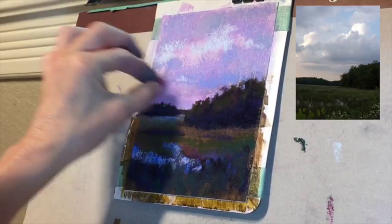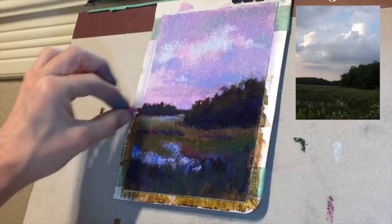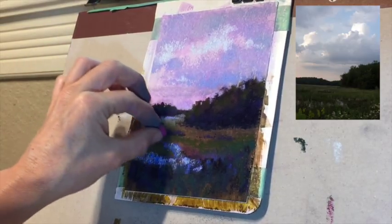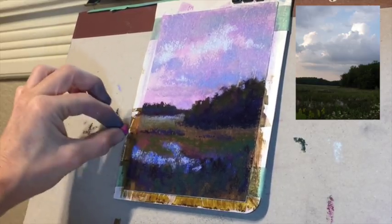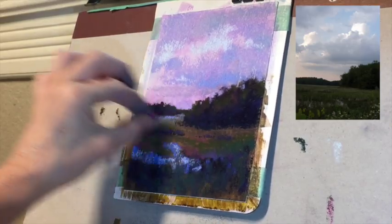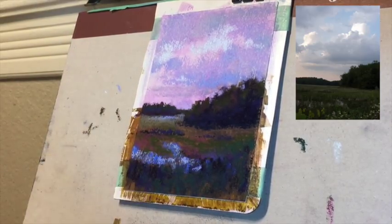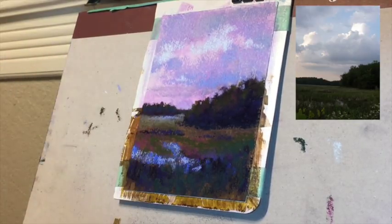Again, I'm keeping kind of a light touch because I'm trying really hard not to overwork this. Okay, some of these pinks and things in the distance don't usually get warmer. They get cooler in color. And I don't really see that this has any pink flowers to put in that distance, so I'm going to hesitate putting a warmer color back there.